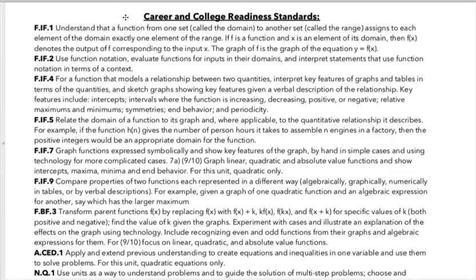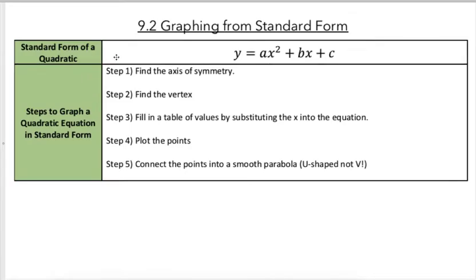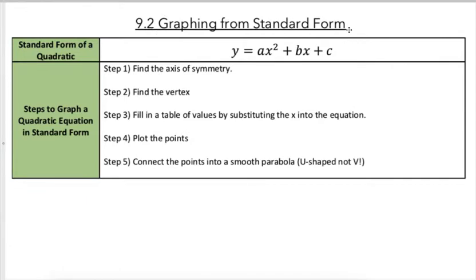I just have that slide on there to remind us that this is an important unit. All right, so on 9.2, now we're going to start graphing it. When we look at graphing, we want our quadratics to be in standard form. What makes a quadratic is that x squared here. What we're going to look at is that U-shaped parabola that's going to help us tell where these points are. If I have an x, what's the y? If I plug in 2, what do I get for my output? Inputs, outputs. So step 1 is to find that axis of symmetry.